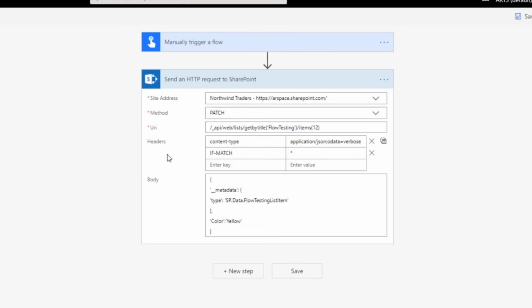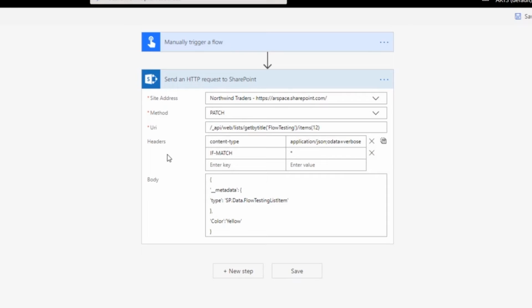Okay. So the next header that we need to have is this if-match. This concept is called an e-tag. What we're trying to do is specify the exact resource that we need to talk to. So when you do a request to SharePoint in a regular HTTP call, if you're doing this in code or something like that, you're going to want to specify the e-tag that comes back.